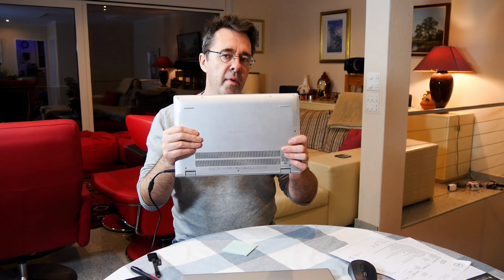I think it's bigger than the XPS. Well, on your one it is. Maybe this is a little bit bigger than the XPS 15-inch, because the XPS is the high-end range, but it's twice as much, and they cram things in. This is a nice surface. It's not cheap. We bought an older one some time before, and it's not as nice as this one. So it seems the quality is improving for the Inspiron.